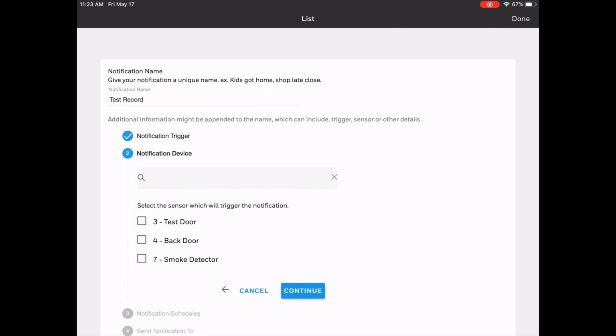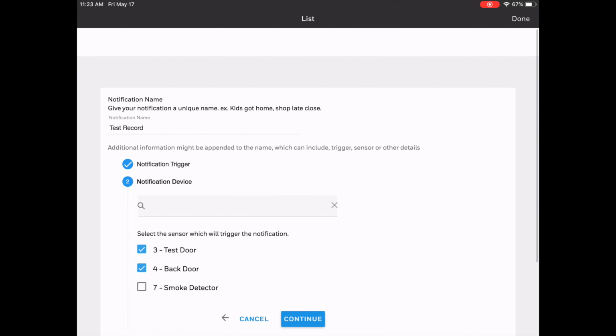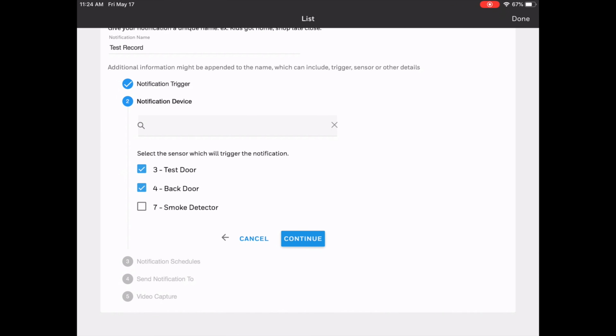Which sensor do we want to trigger the notification? As you can see, it's a checkbox, so we can select more than one sensor to trigger this particular function. So I'm going to do test door, and I'm going to do back door. So if either of those doors open, this record function that we're setting up will activate. Click Continue.